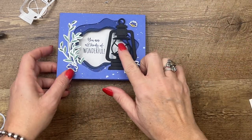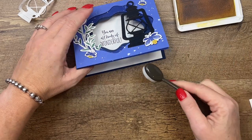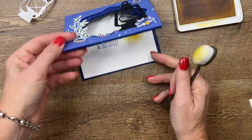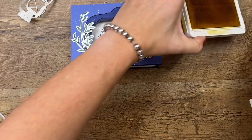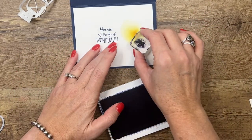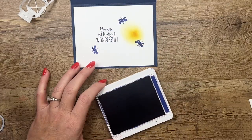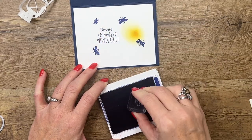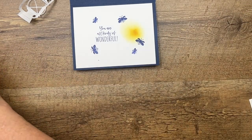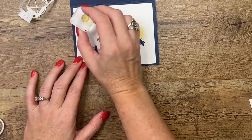Now for the inside, we need to make that little glow right there. So I have one of our small blending brushes, and I'm just going to put a circle right there so it looks like it's coming from the lantern, right? And then let's add a couple more fireflies on the inside. Let's do one there, one there, one there, and then we can get our little tiny firefly, and let's do that one there, and maybe right there. Okay, we gotta add our little glow to them. Whoops.